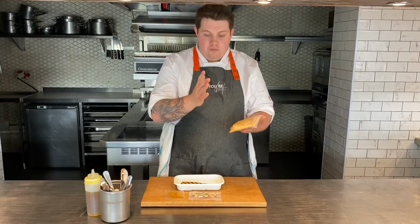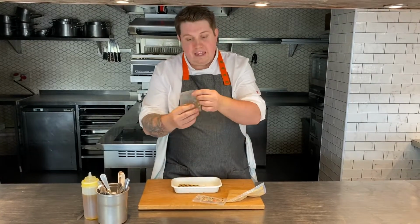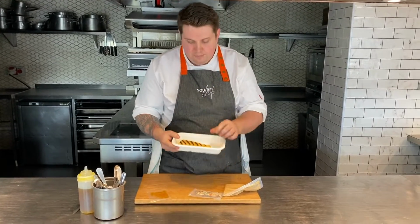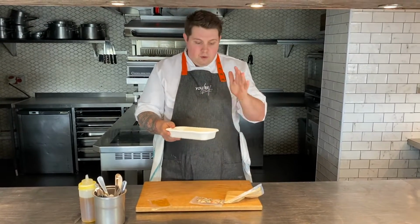So here we have our bisque of crab and lobster, and to serve with that, we've got our fresh picked crab meat, some crayfish tails and flat parsley, a little vac pack bag here of shellfish oil, and then finally our brown crab and Comté toasty. So we're going to put this in the oven for 8 minutes. While it's in the oven, we're going to decant this into a pan and gently warm that, and then I'll be back to show you how to plate it up.